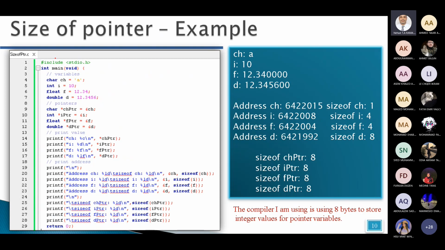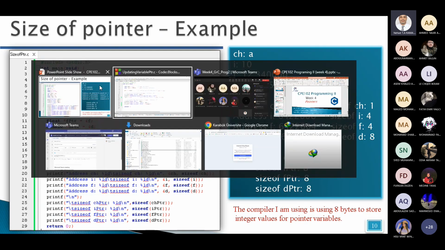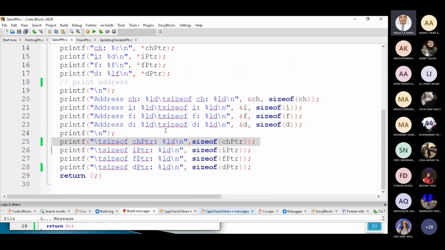Okay, so let's take it directly on the compiler.